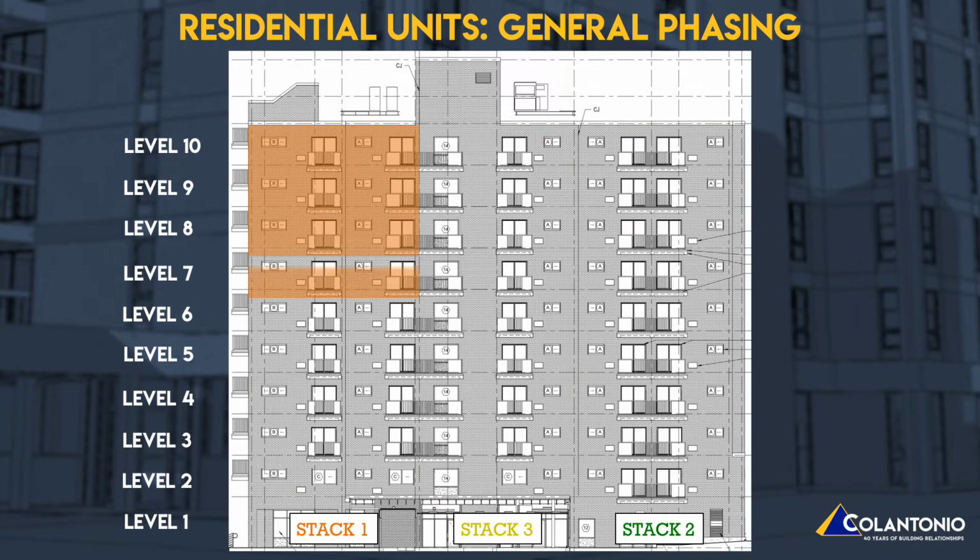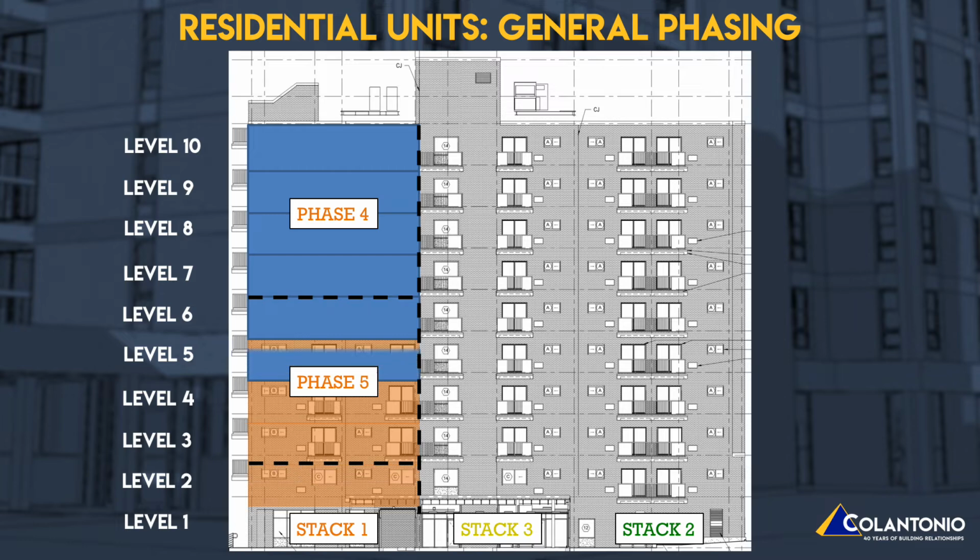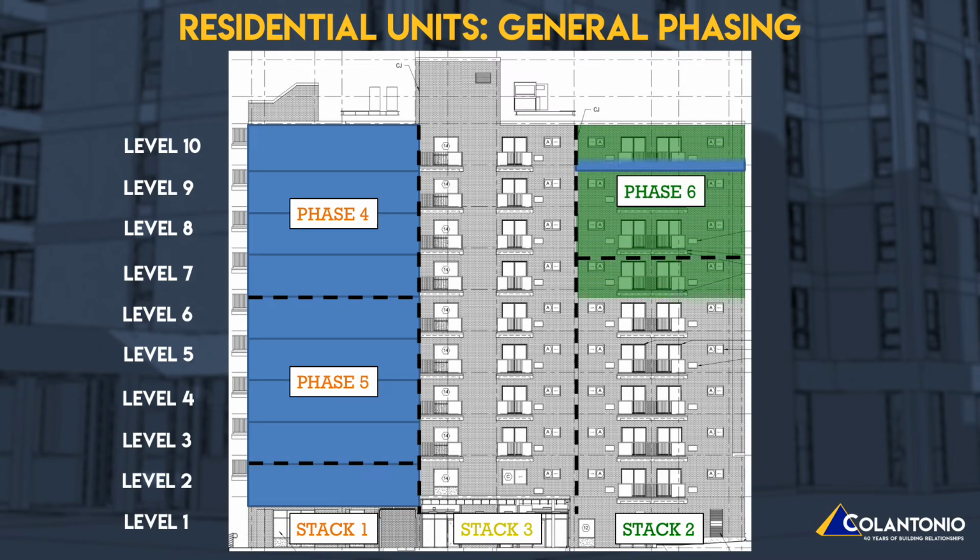Returning to the full building elevation, you can see the progression through the entirety of Stack 1. Stack 2 will continue in the same manner as Stack 1. Once we reach Stack 3, we will be able to grab 5 floors per phase as there are only 3 units on each floor.